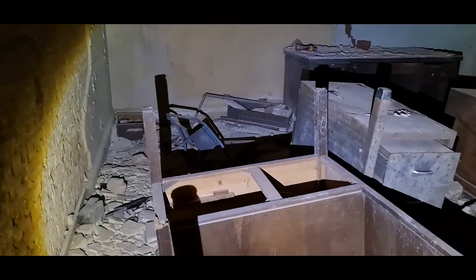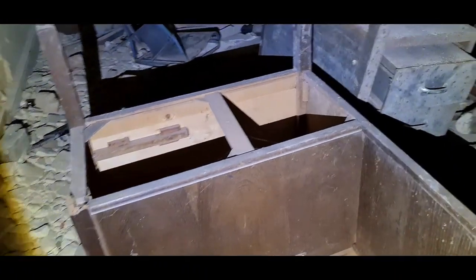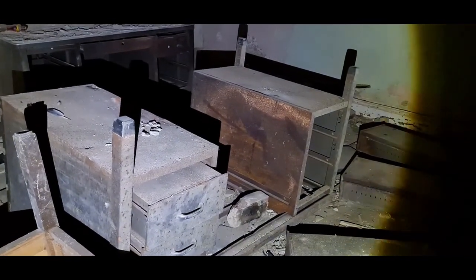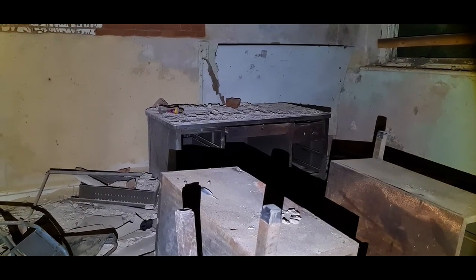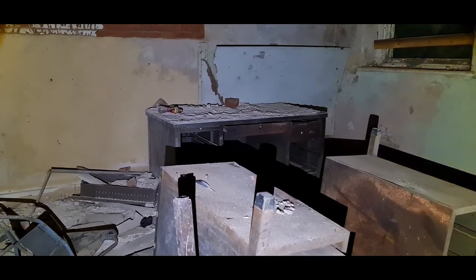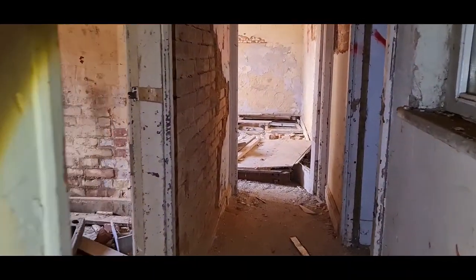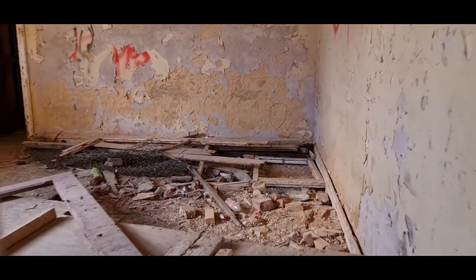Still got the desks in here, look, although someone's tipped them upside down. I recognise these from my time in the MOD. These were the old desks that you used to get in MOD offices. Really old. Nothing else to see in there, so let's just get ourselves round here again. We're going to have to go back up them stairs, across the top floor again, to get back out again.